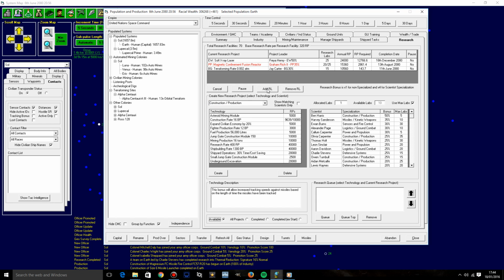We are working on magnetic confinement fusion reactors, so I'm going to put some more scientists into that one. Right, we are starting to make some cash again. Great. What should we go for? I do actually want to take a look at building fighters. That's something I'd like to take a look at this time.